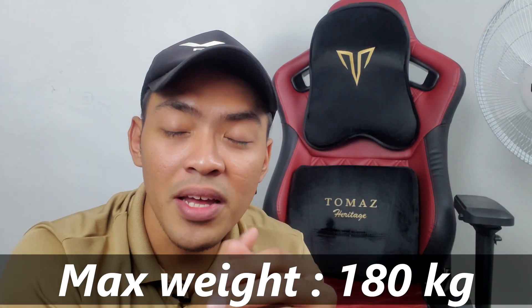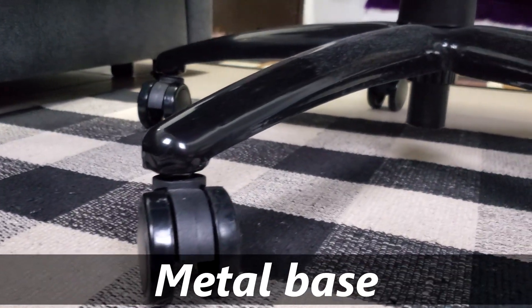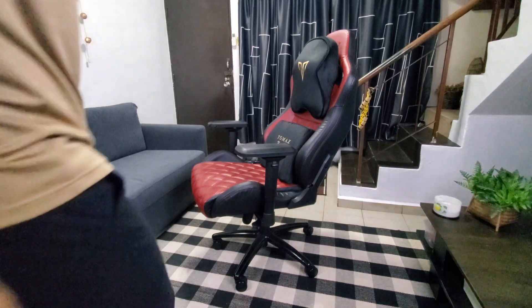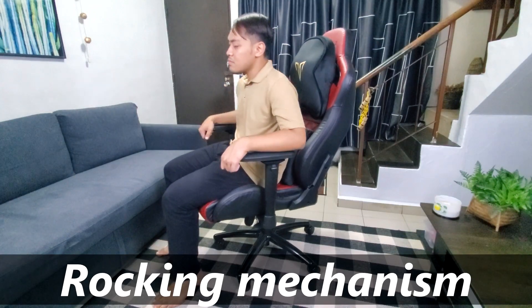The Thomas Troy can withstand a person's weight of up to 180 kilograms. The minimum recommended height is around 172 cm — if your height is lower than that, it might not be suitable for you. The foundation of the seat is made from a heavy duty metal base that can accept aggressive usage from the user.